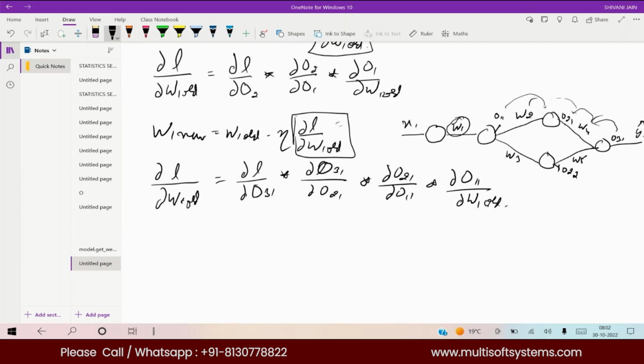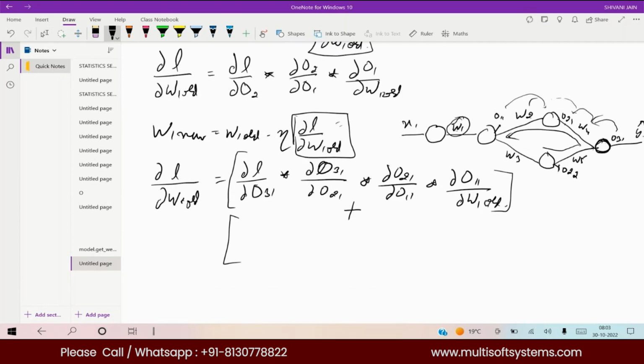So when we try to update W3 and W5, we considered the output O2 also. So it is the first part only of this. If you see, my O31 is dependent on O2. I have to reach W1. To reach W1, I have O3 in between, and O3 is dependent on two weights, W4 and W5. As of now, I have considered only the first path, this path.